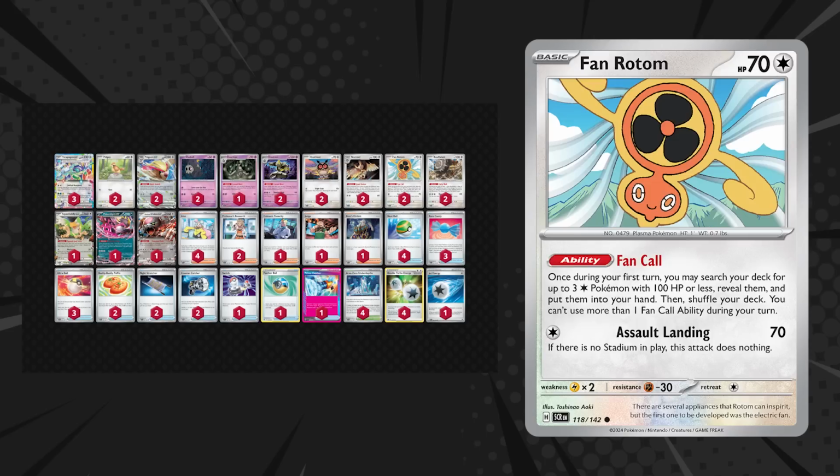Now we also have Fan Rotom, which helps our setup drastically. The ability Fan Call, once during your turn, you may search your deck for up to 3 colorless Pokemon with 100 HP or less, reveal them and put them into your hand, and you can only use this during your first turn, and you can't use more than 1 Fan Call ability during your turn. It also has Assault Landing that does 70 on a single prize Pokemon. Note that it only does 50 if you have a DTE attached. I definitely did not make that mistake myself.